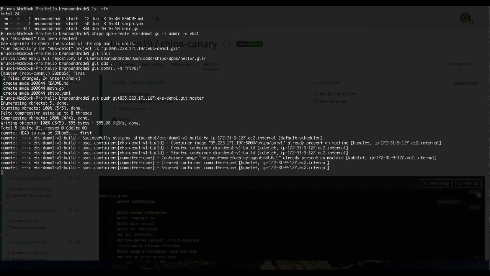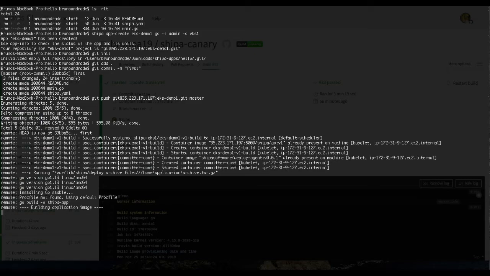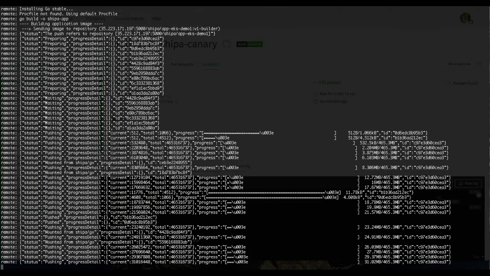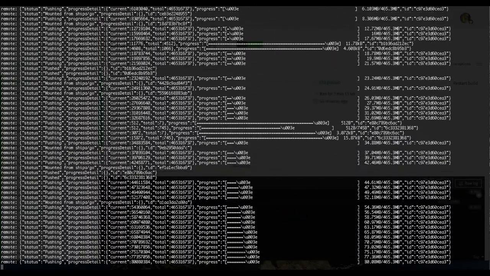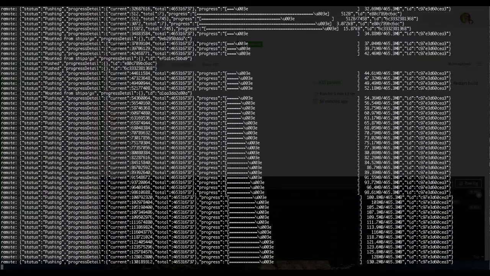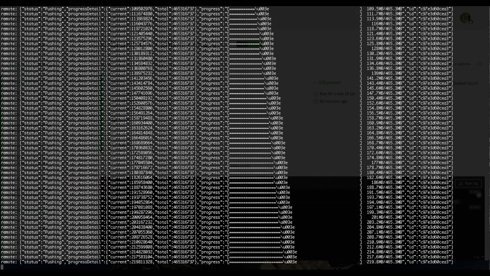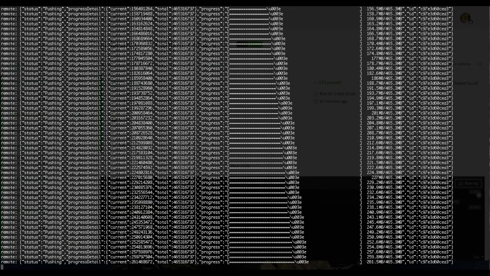Great, the deployment will start, and what will happen here is Shipa will get your code and will build the image for you automatically, so you don't have to worry about building your Docker images and so forth. Shipa will bundle it all into an image for you, and it will start the deployment on the cluster. Again, once all the checks have passed, as mentioned before, all the checks that have been established by the platform engineering team when the pool was created. And if all goes well, Shipa then communicates with the EKS cluster on the backend, and depending on the version and so on, Shipa creates the objects that are required for that app.